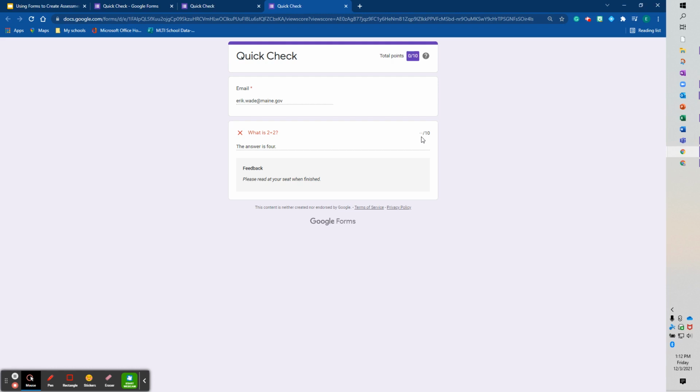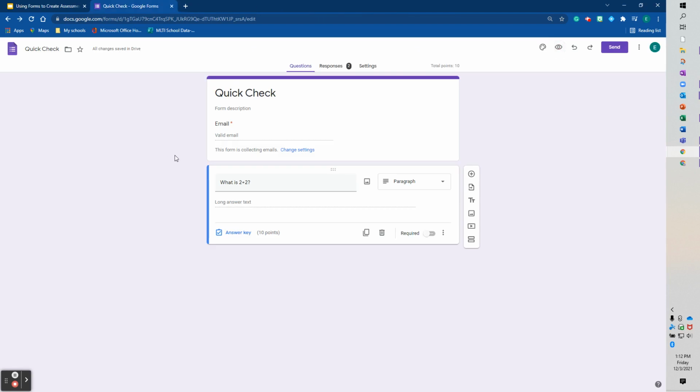It's fantastic. We can do it wherever you want to. And then when you're done, you can give feedback every single time. So here's my feedback here. When you go in to score them, you can give more feedback in whichever way you want to do. And students can then receive that feedback via email, and it should be via email. I don't think it shows up in here. So let's get out of here. Paragraphs are a fantastic way of going about this, but you have to score it yourself.